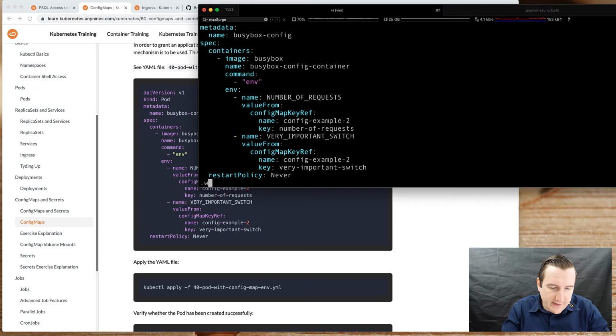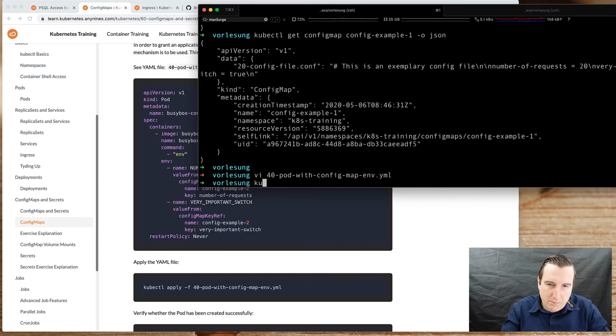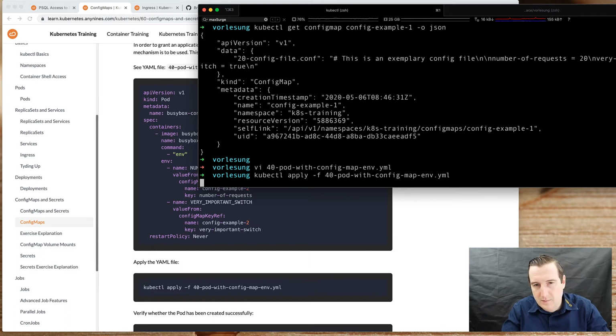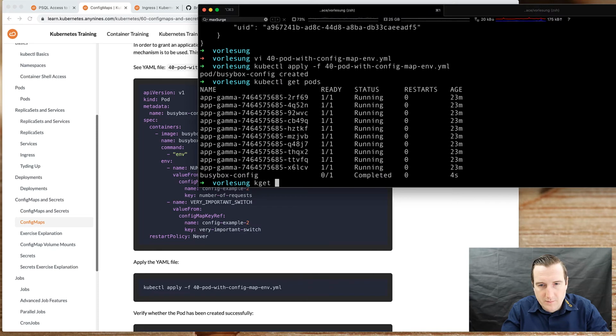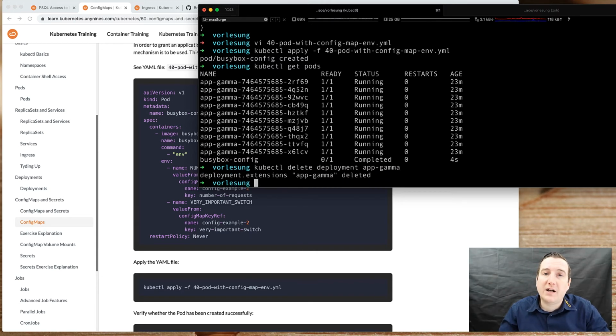So let's apply this pod. I'm just drawing the gamma replica set so that we have a clear look at the pods here.